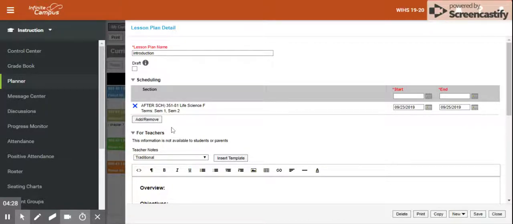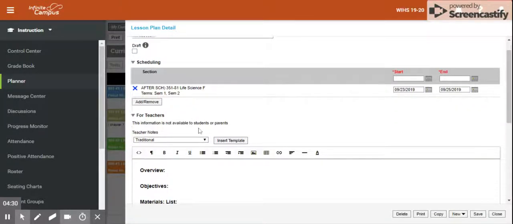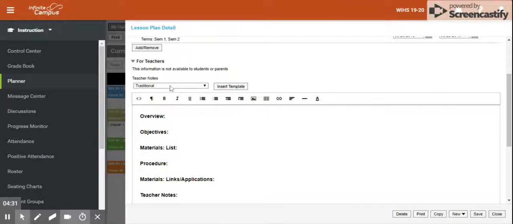I don't want to add it to any of my other classes, and I will continue to use the traditional format. But you'll notice that you have a lot more options when you're in the lesson plans. Now, Wyoming Indian High School, it's up to your personal preference. Now, Wyoming Indian Middle School, I believe you are to use the academic model, but I could be mistaken. You are required to use one of the two according to administration.